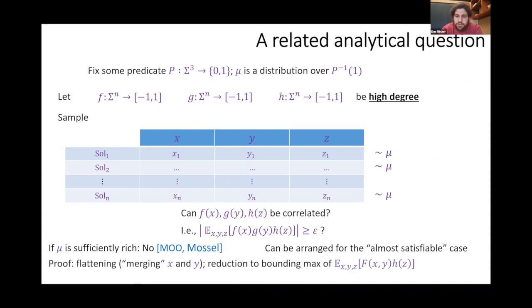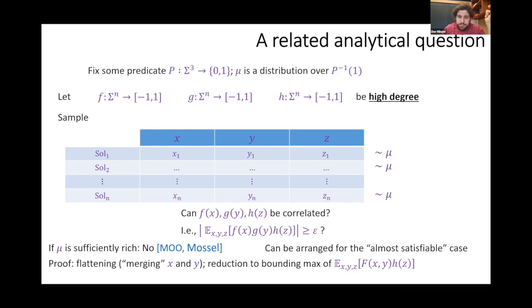And in one word, the reason that this works is, and now I'm going to say this formidable word, tensors. So this XYZ is really a tensor, right? It's a three-dimensional tensor. One axis is X, one is Y, and one is Z. And it turns out that when you look at a sufficiently rich distribution mu, you can actually forget about this being a tensor. You can flatten it into a matrix by merging two symbols among X, Y, and Z. And then this becomes a matrix problem, matrices we know and like. And luckily enough, you can arrange these matrices to have eigenvalues which are less than one, and all is good. This is kind of the way this is proved. So in one word, use flattenings, and then it's sort of easy.